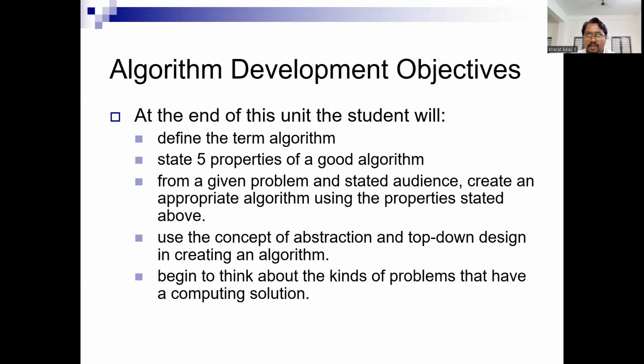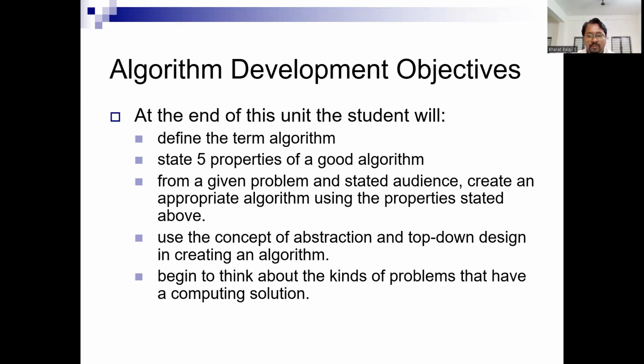In creating an algorithm, there are 2 concepts in the characteristics of the algorithm: abstraction and top-down design. How we design the algorithm is given by the top-down design. That means we go from top to bottom. The procedure starts at the top and ends at the end.